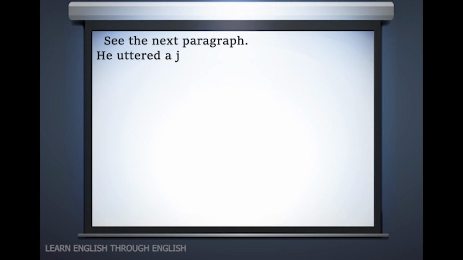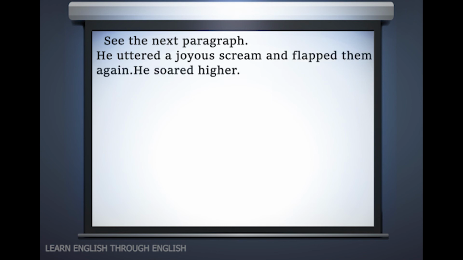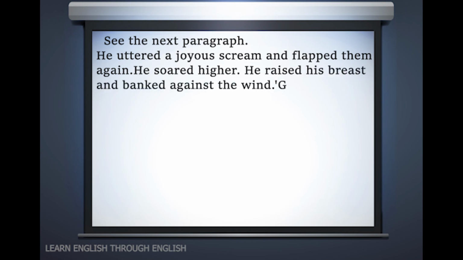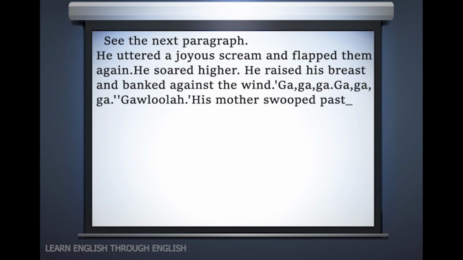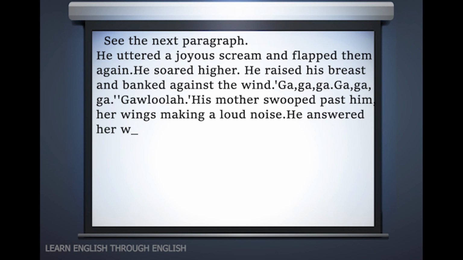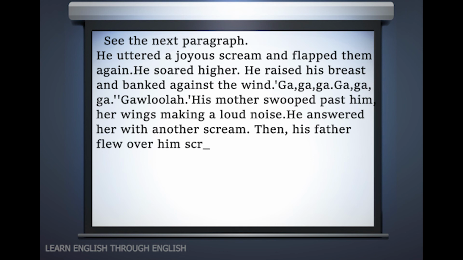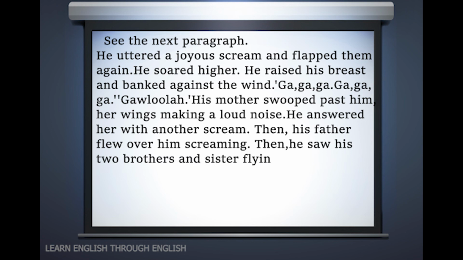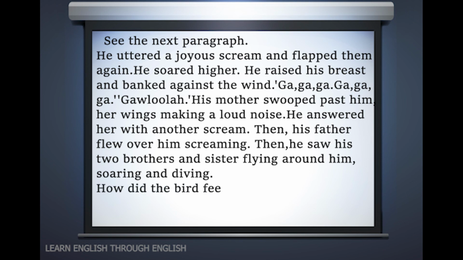See the next paragraph. He uttered a joyous scream and flapped them again. He soared higher. He raised his breast and banked against the wind. His mother swooped past him, her wings making a loud noise. He answered her with another scream. Then his father flew over him screaming. Then he saw his two brothers and sister flying around him, soaring and diving.